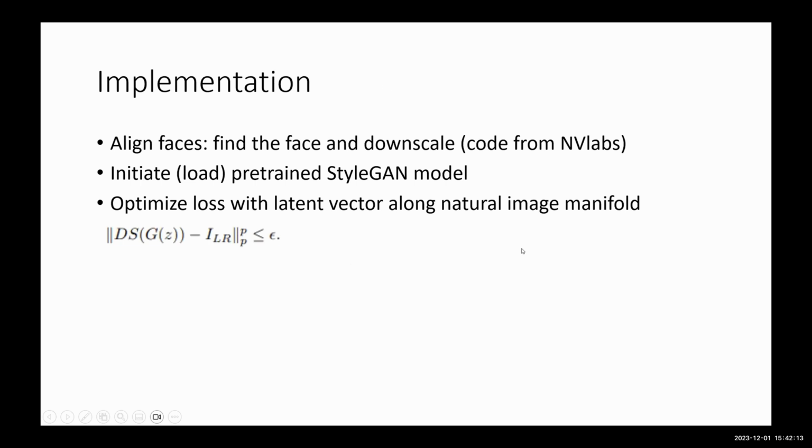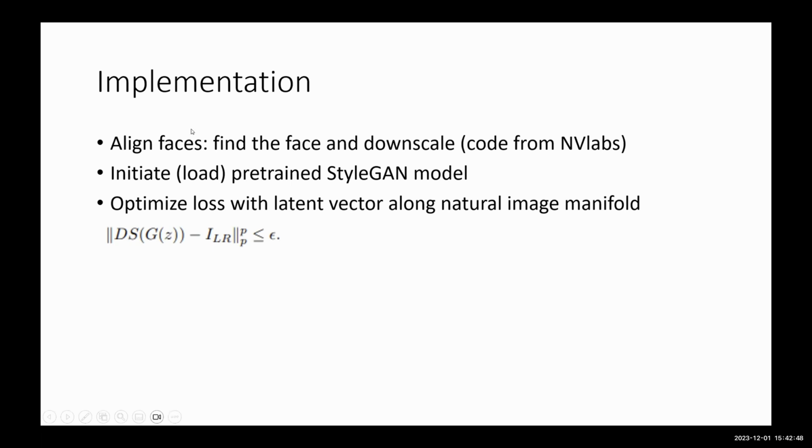So PULSE set a new goal for the loss function. Instead of comparing the generated high resolution image with the original high resolution image, they now evaluate the difference between the original low resolution input and the generated image. So you generate a high resolution image, then you downscale it and you calculate the difference between the downscaled image and the original low resolution image.